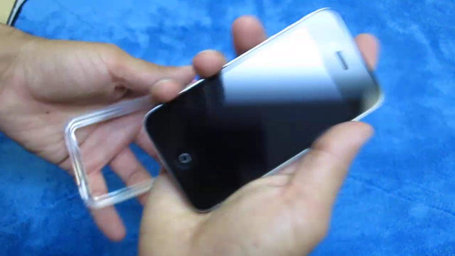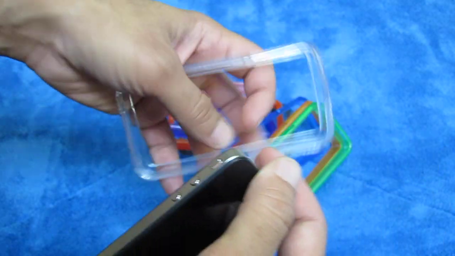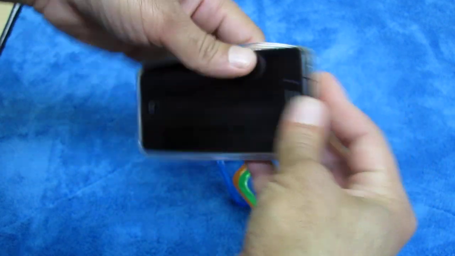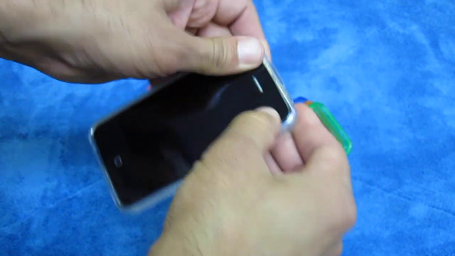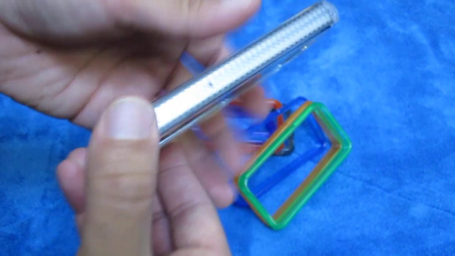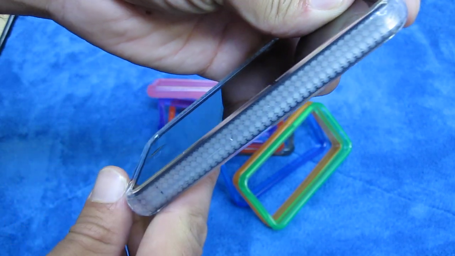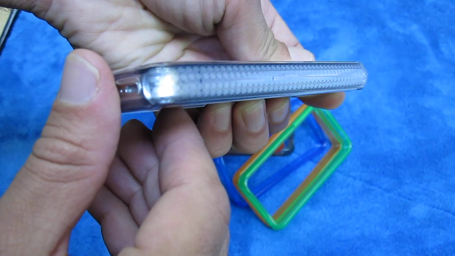We'll take the clear one here and take the iPhone 4. Now the cool thing about this is when you put it in, it's very easy to do. You'll see the design. I'll try and get in as close as I can.